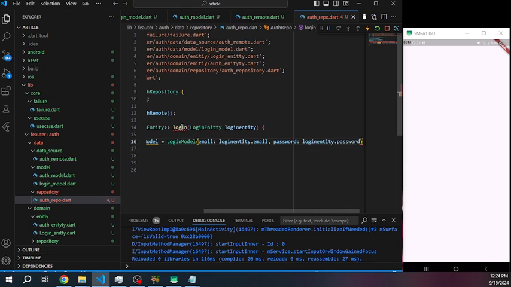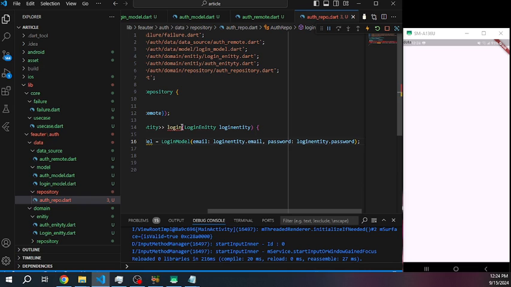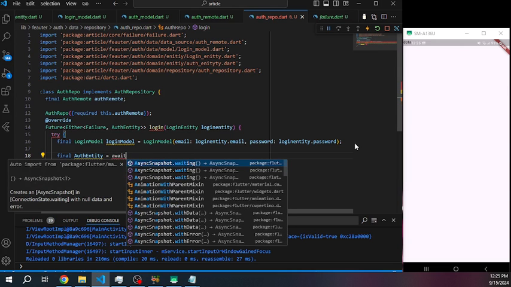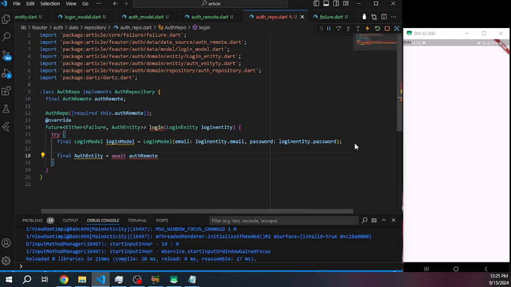Login entity dot password. Okay, if you try to restore our login model in here, what we are going to do is final identity is going to be. We are going to log in with login model.